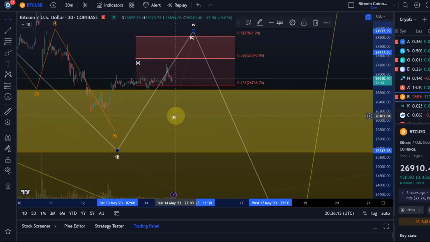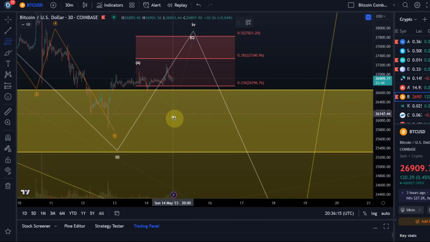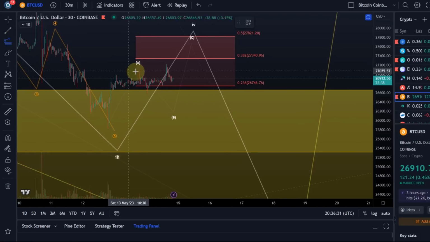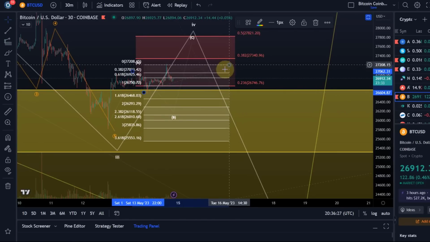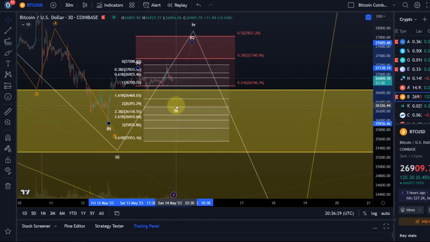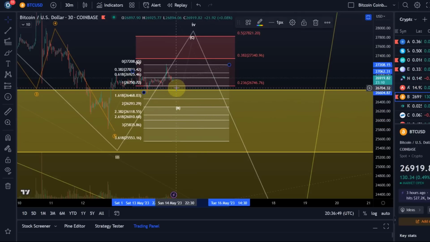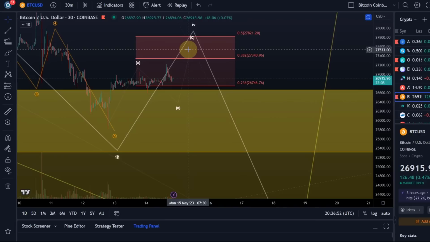If we form a clearer B wave, again, support for the B wave has to be very flexible, but if we talk about Fibonacci extensions, because again I can measure the length of that smaller A wave there, go to the high of the B wave, and sort of an ideal target here, there are two. First one would be the 1.618 extension at 26,468, and the next one, a bit more of an extreme one, would be the 2.618 extension at 26k. They are not super reliable levels, but they are levels to watch out for in a B wave, before we then should move up in a C wave.